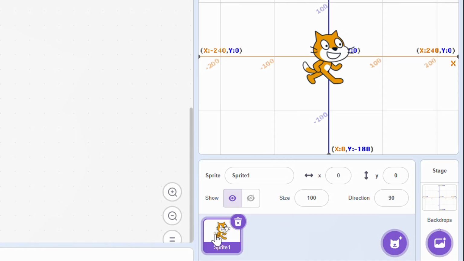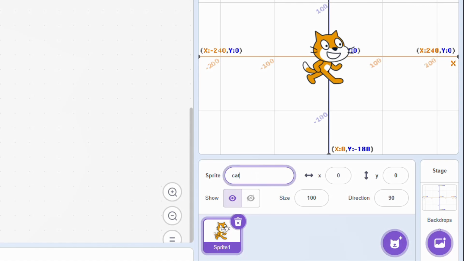First, you notice we have this icon for the sprite that is currently on the stage, and as we bring more sprites, we can have as many sprites as we wish. We'll have an icon for each of our sprites that are currently on the stage. Right now it's just the cat. For this cat, and for any other sprite, we can change the name, right?